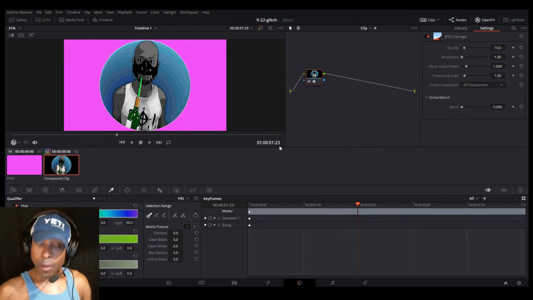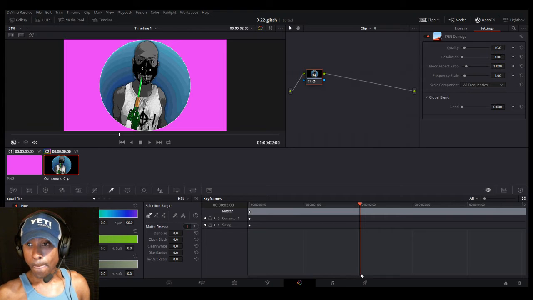Now, if I take my arrow to the right once on my keyboard, it's going to go over to 2 because it's now 2 seconds, which is 48 frames. All right. Now, that's very important for what we're going to do right now. We're going to come all the way over to the first frame right over here where it says 0, and we're going to take our resolution. We're going to leave our resolution there at 1.